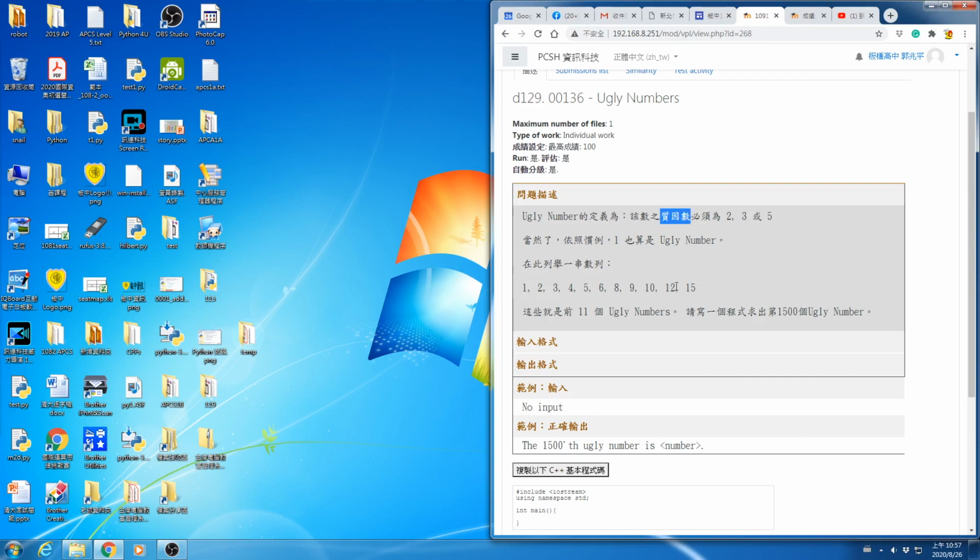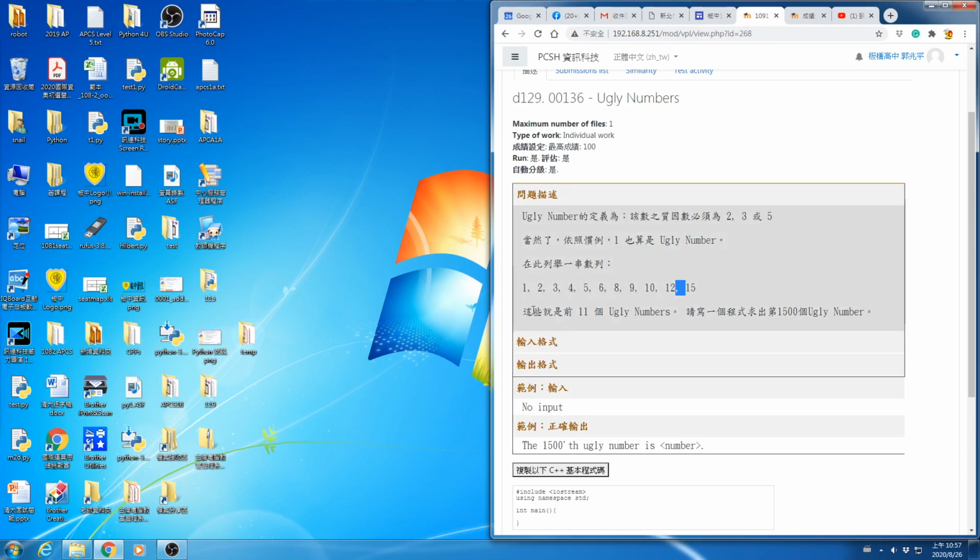Why isn't there 13? Because 13 has 13 as its prime factor. All right? Why isn't there 14? Because it has a prime factor of 7. All right? Any question?